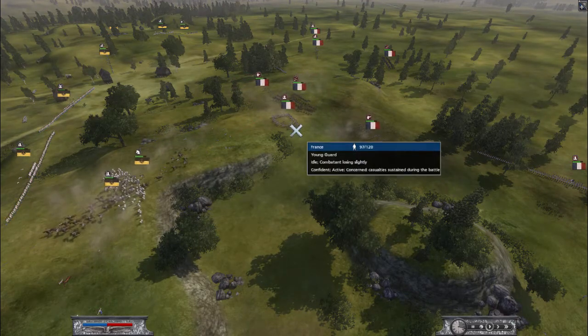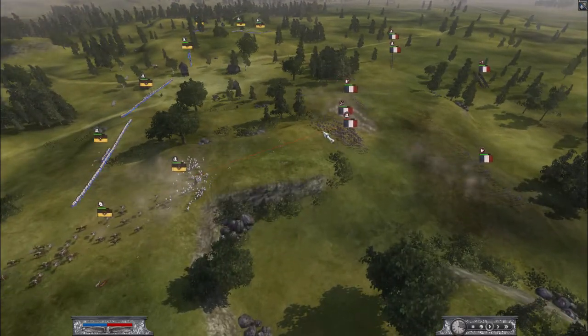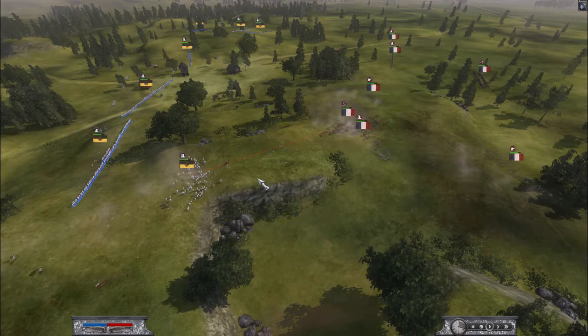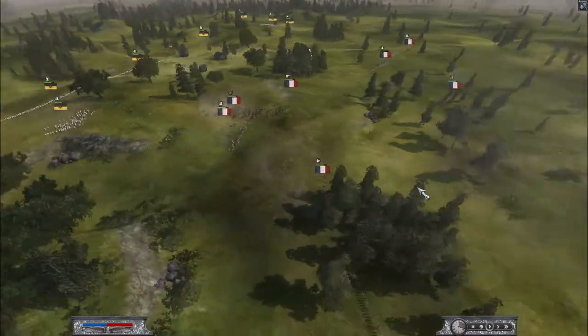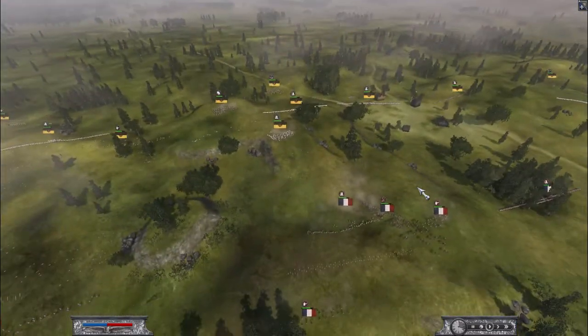But that Young Guard is out of the choke point, and now he's going to follow him. Oh, bad. I think that's a bad choice too. Bad, very bad. Don't do that, man. Whoever goes inside that choke point will get massacred.